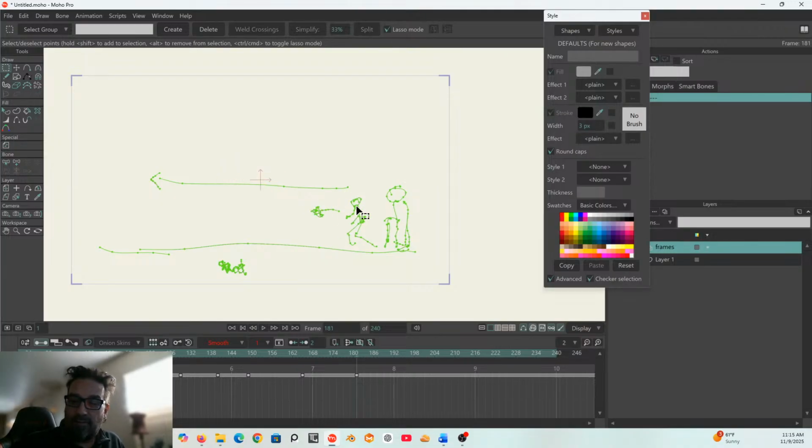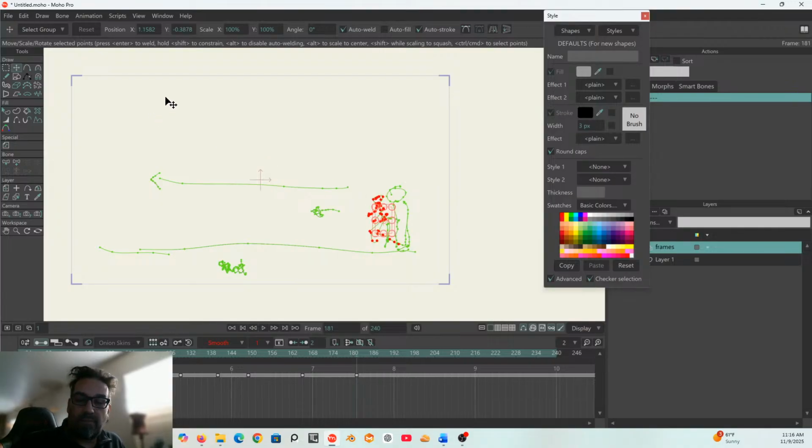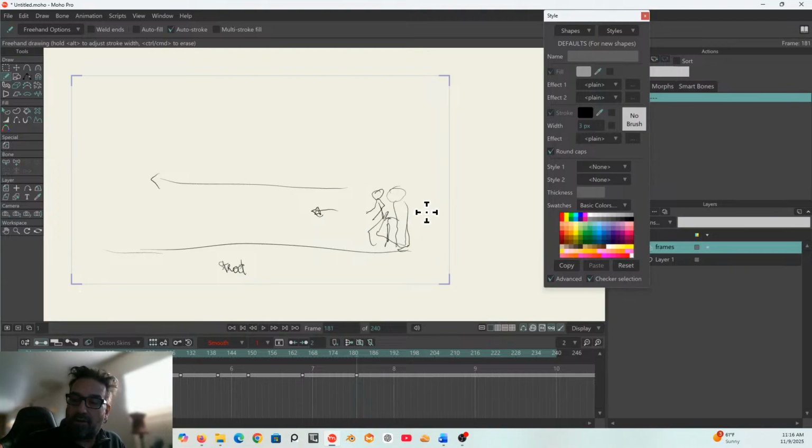We can leave the arrow, but now we're going to grab his points and move this in combination with her, like he's helping her. I'm going to make that just a bit bigger so you can understand she's smaller. And this is him helping her across the street.